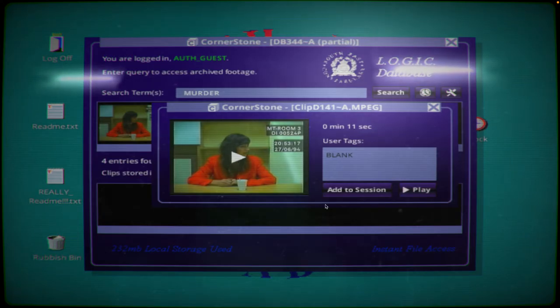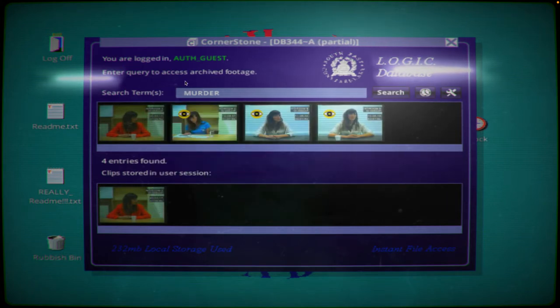All right, so there we see, okay, someone's been murdered. And let's say we wanted to save this clip. I don't think we probably do for this, but you could if you wanted to. But maybe we want to save it by the date. So we see, oh, that's on June 26th, 27th. This is taking place in England, so they flip the day and the month. So we could add a tag that says June 27th. We can add this to our session, so it'll save this as something that we think is interesting.